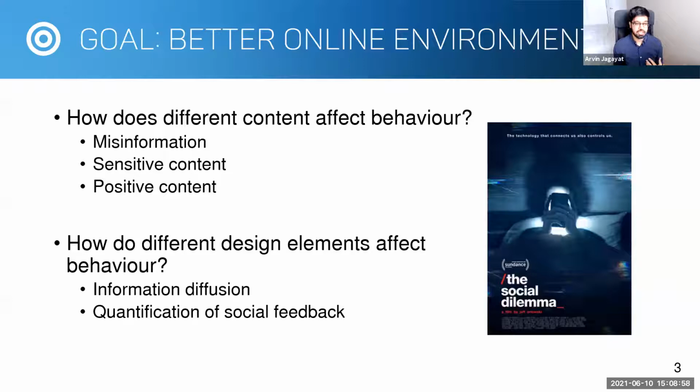Another big question is not the content itself, but the structure of social media websites. How do the different design elements of social media websites become conducive to different kinds of behaviors, whether that be information diffusing in different ways across social networks, or how we quantify the feedback that we give one another on social media platforms? Some of you may be aware of this documentary, The Social Dilemma, that came out with varying degrees of evidence-based claims.